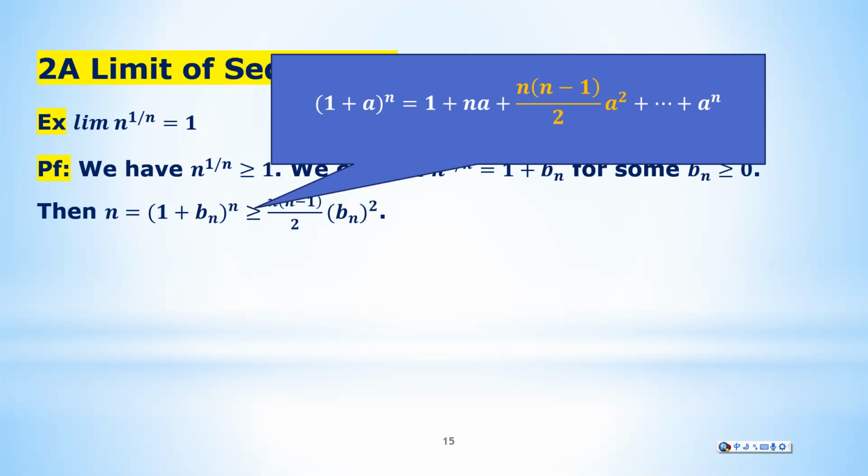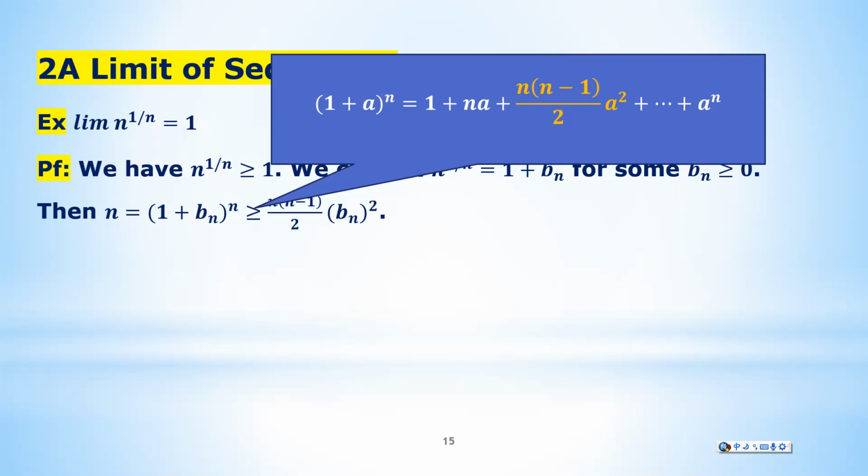If you still chose the second term, then you have only one n. That's insufficient in this new case, because on the left side of this inequality, you exactly have an n there. Previously, it was a constant. Now the left side is an n, so this n needs to be canceled by some n on the right side. Having only one n on the right side is insufficient. So that's why we choose the third term, which is n times n minus 1 divided by 2, times a squared. In this case, it's b n squared. To continue.